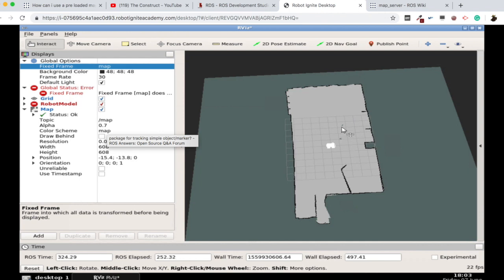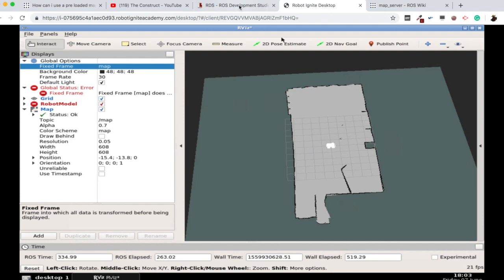So now, as you can see, we are getting some errors also with the transforms between the map and the robot. And this is happening because we have not launched the navigation stack. The navigation stack is the one in charge of publishing the transform between the map and your robot.